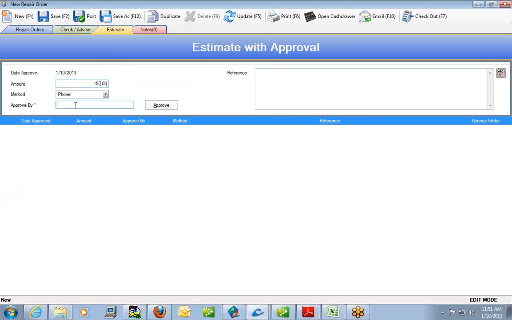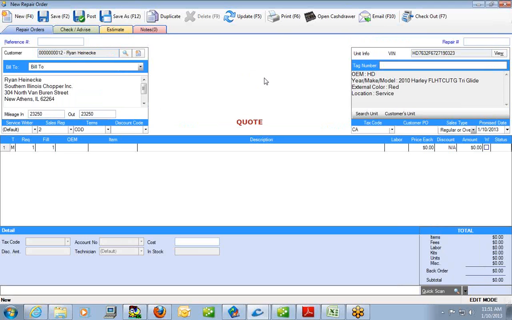So we got $150. Maybe we're going to give him an estimate. Some people ask for an estimate up front. We really don't know what this job's going to cost because we haven't put any parts and labor on here. But maybe he's one of those guys that just says, give me a call. Some states require it by law. You've got to give a guy some sort of estimate before he leaves.